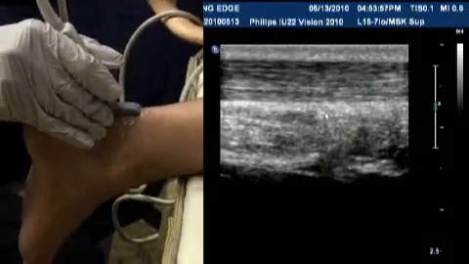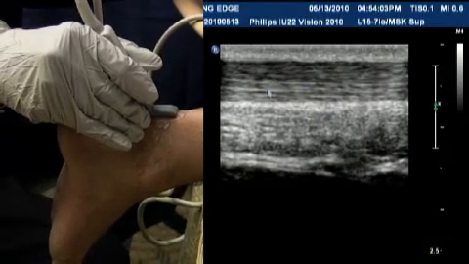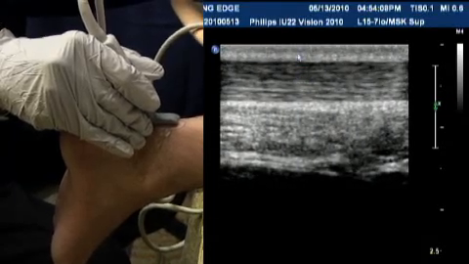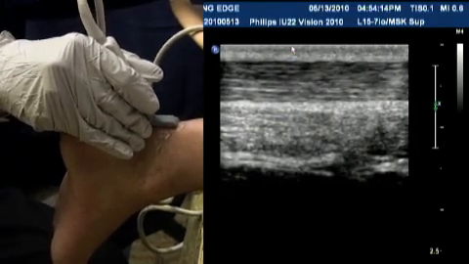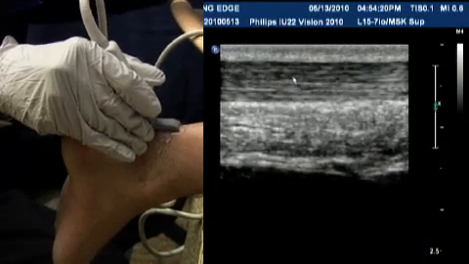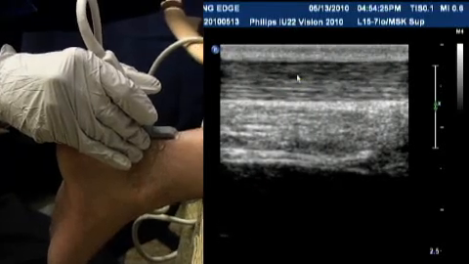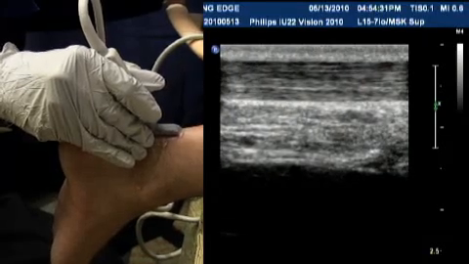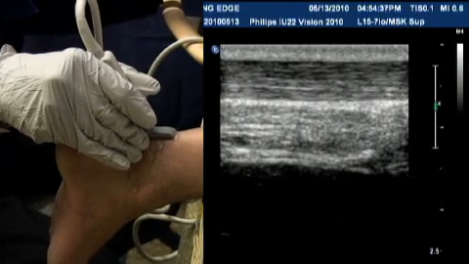As you start scanning, you will first look at the sagittal image of the Achilles tendon, and what you're looking at is basically the fibers within the tendon. You also want to make sure that when you're scanning from the top, these fibers are at right angles to the top portion of your probe, because the sound beam comes at 90 degrees and hits the fibers, and that makes it appear hyperechoic with a fibrillar pattern. That's important because if you have a pathology, the first thing that usually happens to the tendon is that it starts to get hypoechoic, which is basically a darker image, and that helps you diagnose very subtle pathologies or tendinitis.